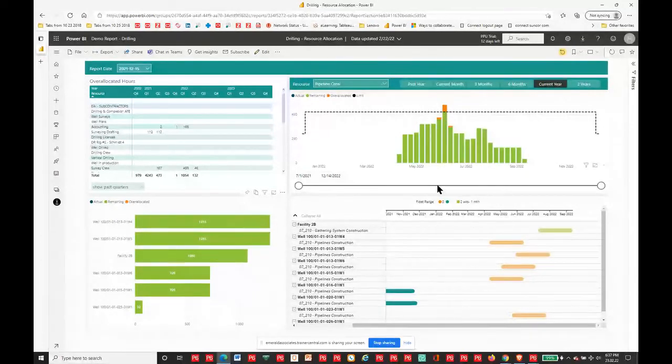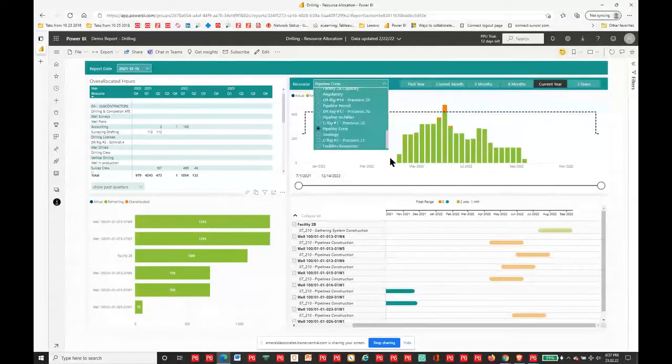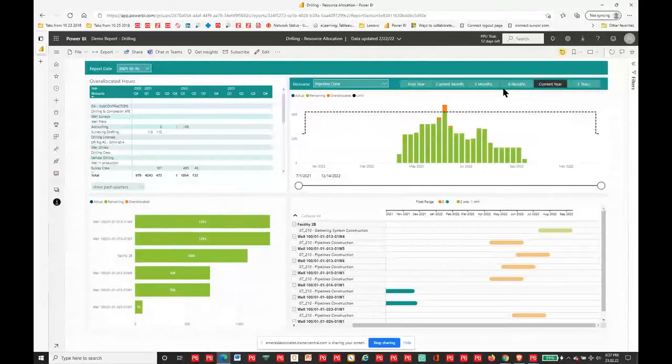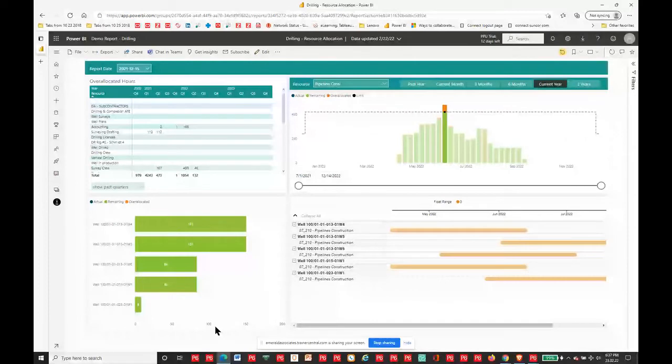And you can show the resources for any of the resources that you've got listed just by clicking to see exactly what you're showing, that kind of thing. So if I click on pipeline crew and I'm looking at current year, or I can change the time scale, but I do have an overload sitting in here. I actually have a couple of them, but let's have a look at what this particular profile does if I click on one of these profile bars. You can see exactly what projects and what activities are generating that particular profile.